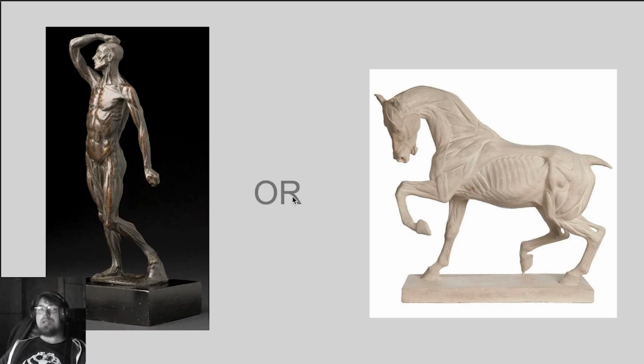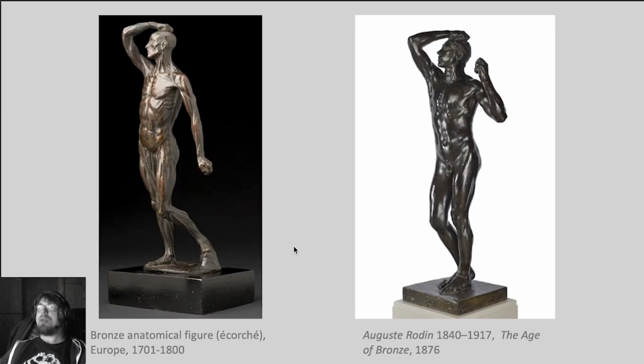human and horse is because those two are the subject of classical and neoclassical sculpture. So horses, because that's the very important companion of the classical hero, for the war necessity and for all kinds of other heroic stuff.